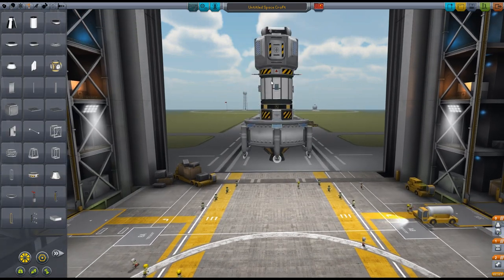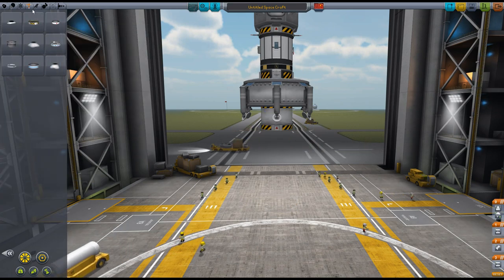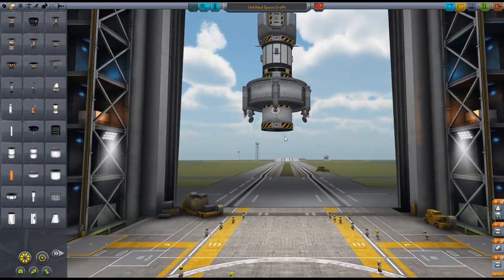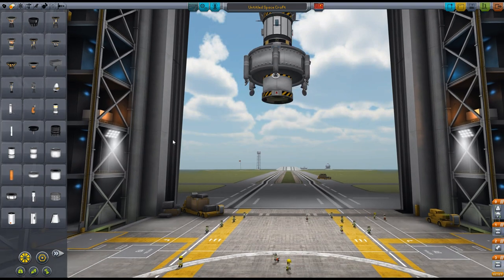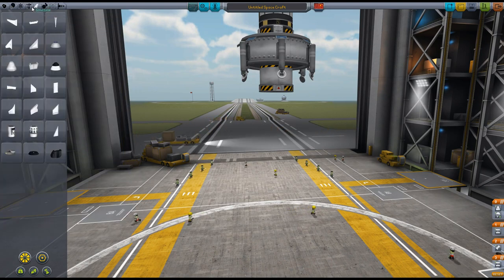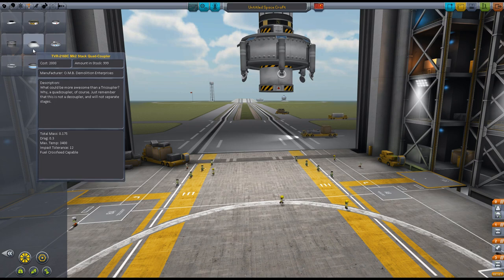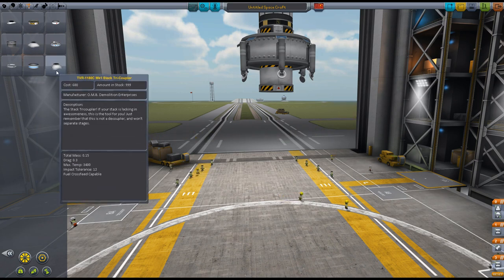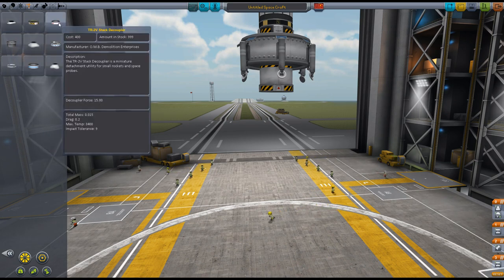So we need a decoupler to go between the lander and whatever else we're going to attach. So let's get a decoupler. Yep. And beneath the decoupler, we need to attach some more engines. Let's do... What do we want to do? We could do like a four-way or a three-way or a two-way. I haven't done any space planes yet, but you can make space planes. Is it under structural? Ah, there we go. Quad decoupler, tri decoupler, and the bi decoupler. Or coupler, not decoupler. Stack decoupler?